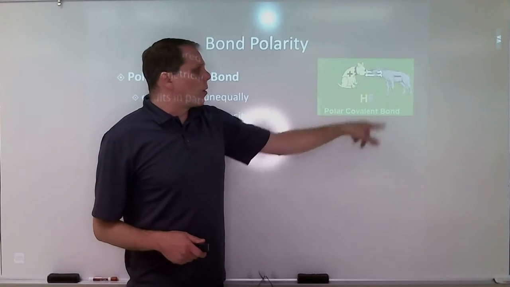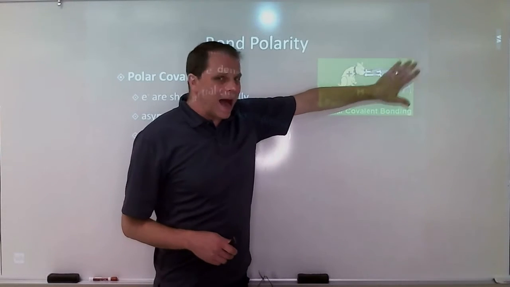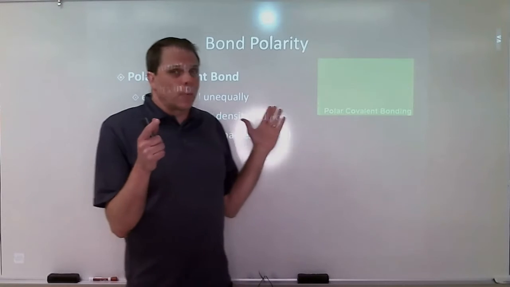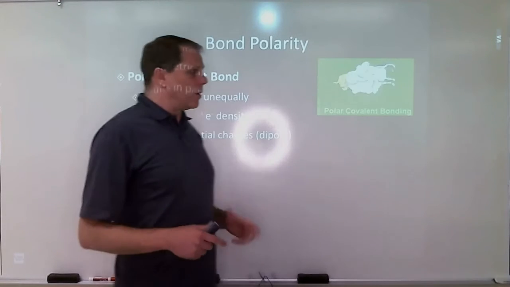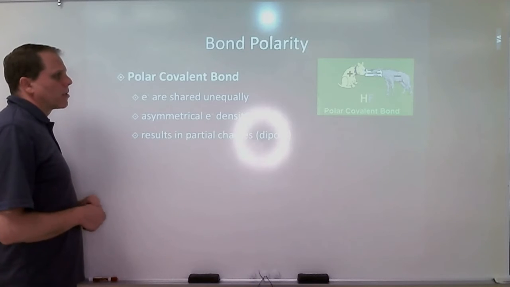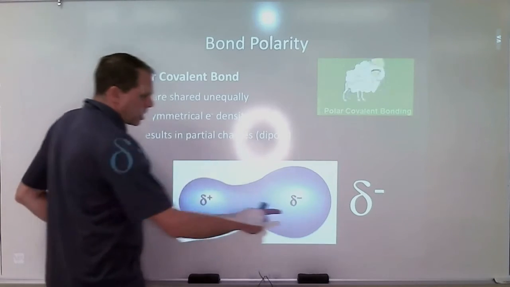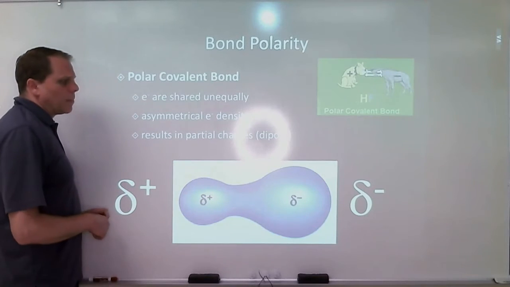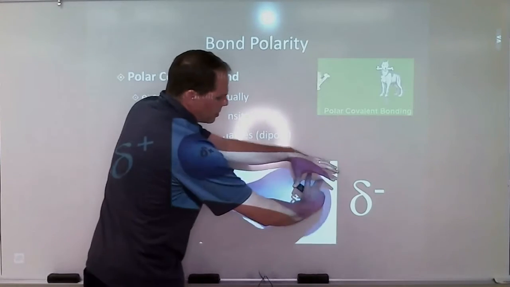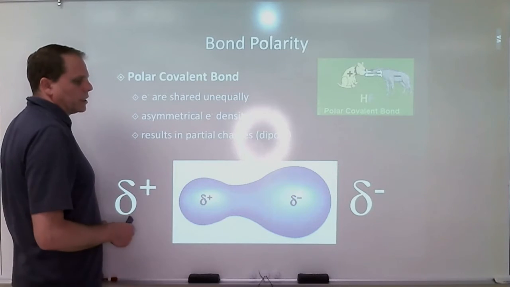Now this is hydrogen fluoride, and this is a good example of polar covalent bonding. One atom has a high electronegativity, and one atom does not have as high of an electronegativity. That difference is somewhere between 1.7 and 0.3, and we'll talk about what those differences are. But that's a good animation to describe polar covalent bonding. Again, here, we use that symbol to show that we've got a partial charge, and notice that the electron cloud is more over this atom, that would be your fluorine, than over the hydrogen, okay?